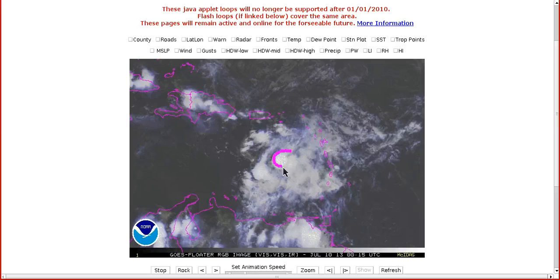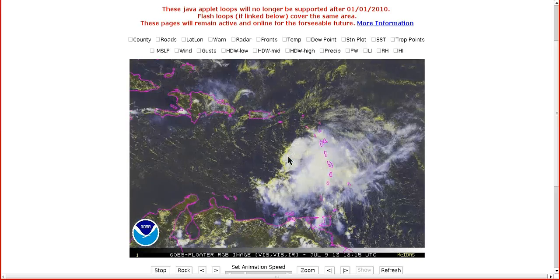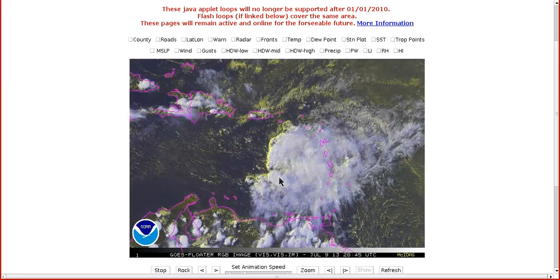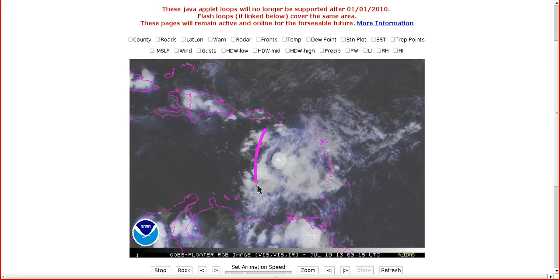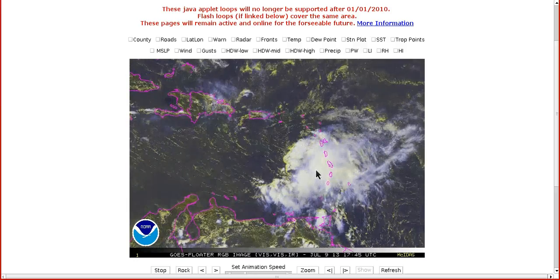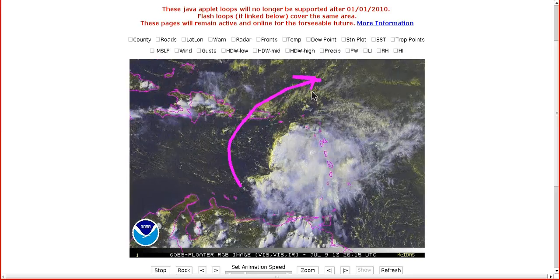There is a little bit of a new thunderstorm burst over what may be the low level center just in the last hour or so, but the overall appearance is pretty ragged and a lot of the thunderstorm development has been associated with outflow boundaries racing off to the west associated with sinking air in the storm, which is not really a healthy look. Outflow is rather scanty on the west and northwest sides at the upper levels, really non-existent there.